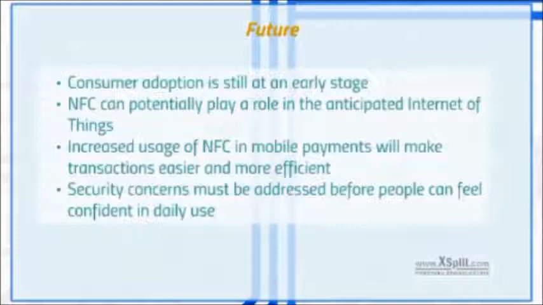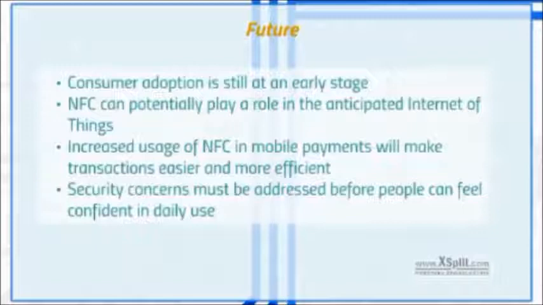Additionally, NFC can potentially play a role in the anticipated Internet of Things. This is a concept of a network of physical objects and people connected wirelessly. For example, NFC-enabled objects like smart meters could provide data easily through contact. There will be no need for entering PINs or passwords as with debit cards. NFC will make data sharing, identification, and establishing other connections faster and simpler.